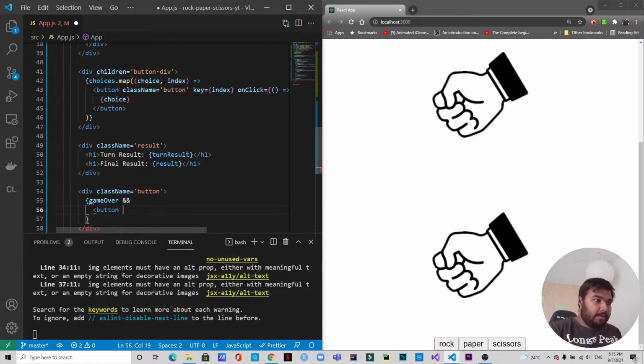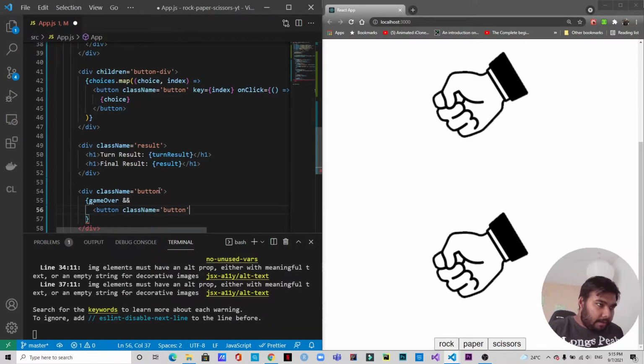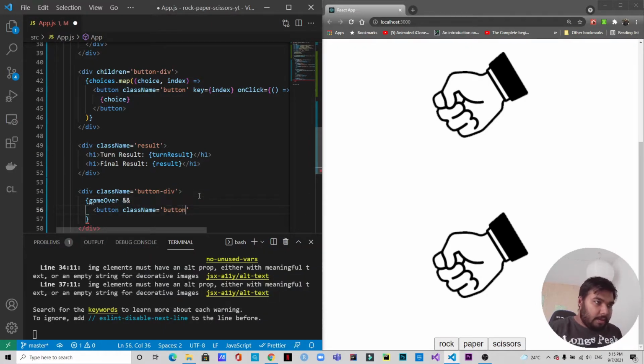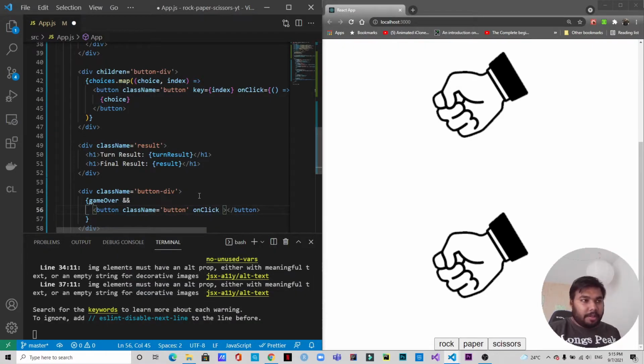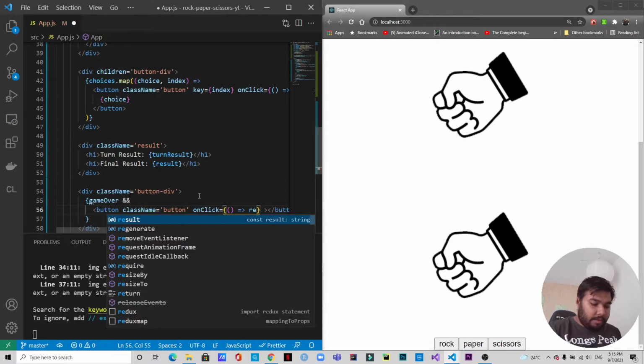And button class name will be button. I think I need to put button div here instead of button. Okay, that's better. Okay, class name will be button, and there will be an onClick function here as well. This will basically refresh the page. So what we're going to do is on click here, we are going to create an arrow function and go for reset.